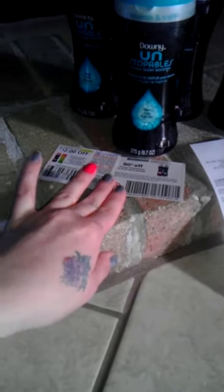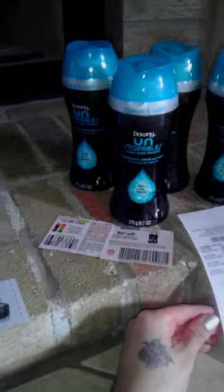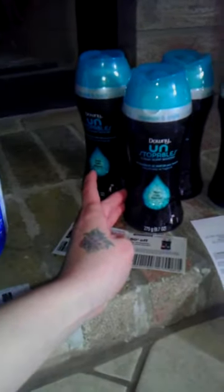And this was in my 8/26 Red Plum, as well as this $2 off one Downy Unstoppable or Gain Fireworks — it expires 9/30, and this was in my 8/26 Procter & Gamble. So since I used $2.50 off coupons for this $4 product, I paid $1.50 each, which is a great, great deal. These can be very, very expensive. Now I don't know if they stopped selling this size so they were on sale or what.